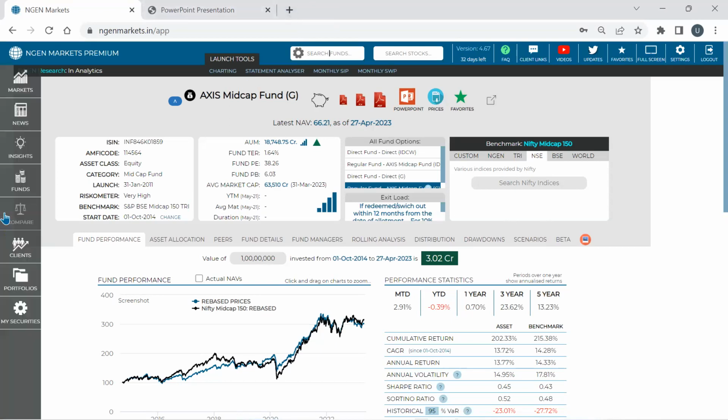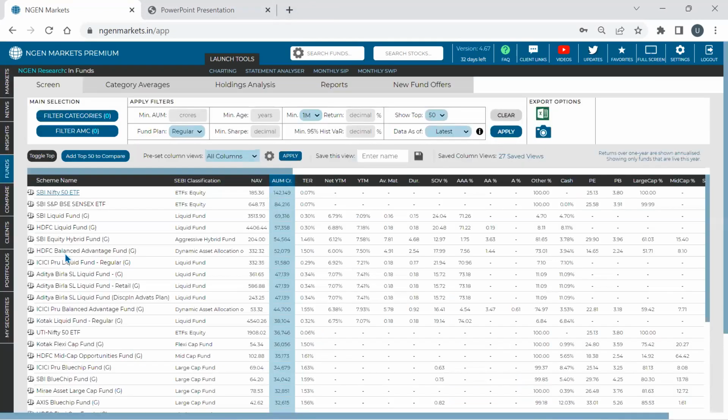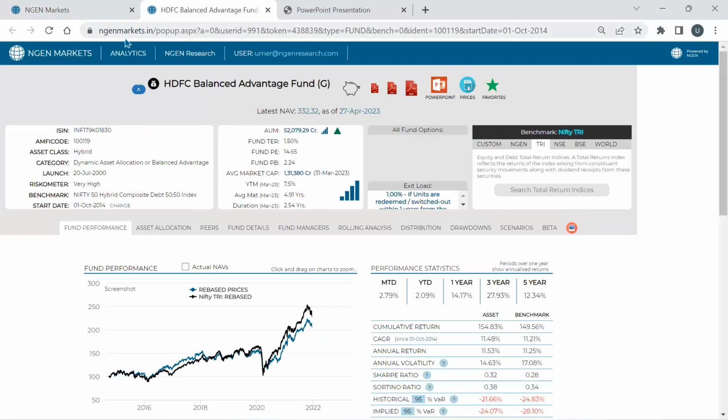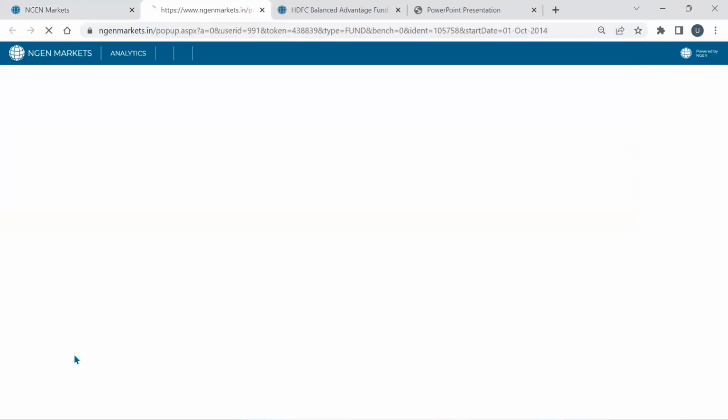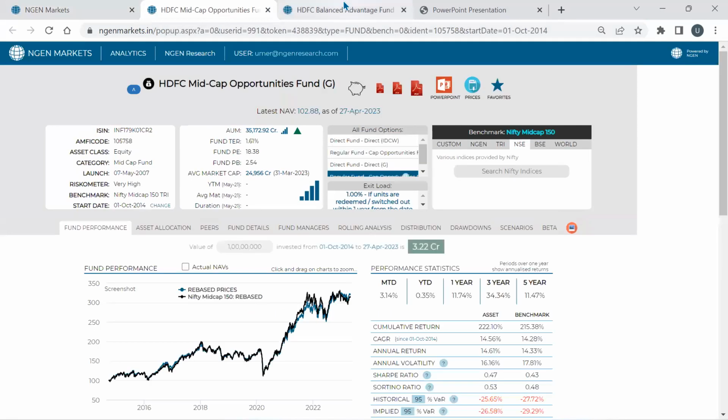Now here you can effectively run multiple tabs. If you want to run multiple tabs, you can click on multiple funds. As you can see, the Balance Advantage fund is loaded. I can also load another one. You can now see there are two funds here, which you can toggle between and check out all the data sets. So this is the basics of loading any particular mutual fund analytics.